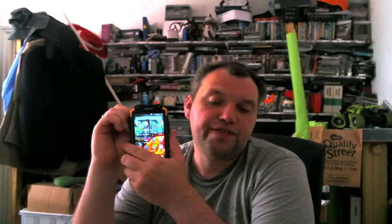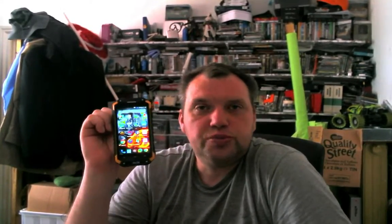Even though there is a fix, as a consumer, you should not have to fix your phone before you can use it. You should not have to root your phone to be able to use it. You should not have an engineering degree in electronics to be able to fix your phone. You should not have to open your fucking phone and make some sort of tinfoil antenna to make the GPS work. That's bullshit. So, don't buy shit from China that says MTK on it. They're just going to fuck you over.